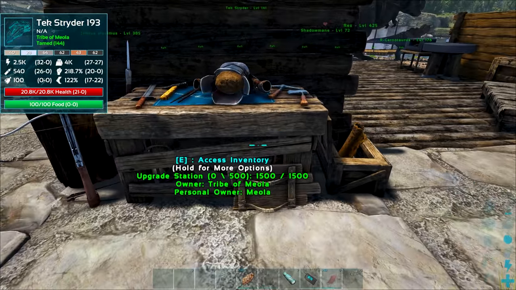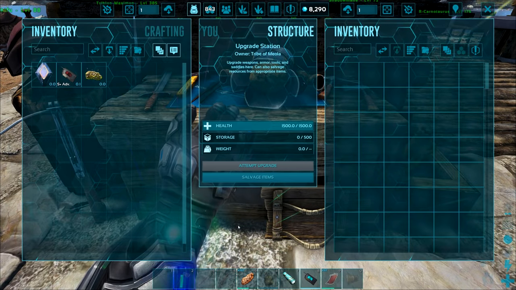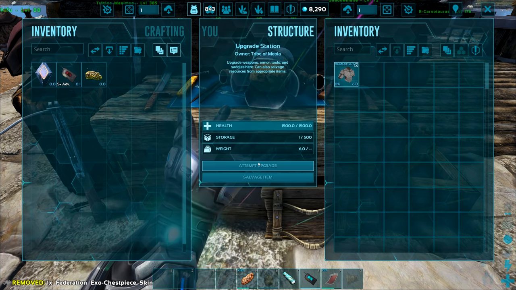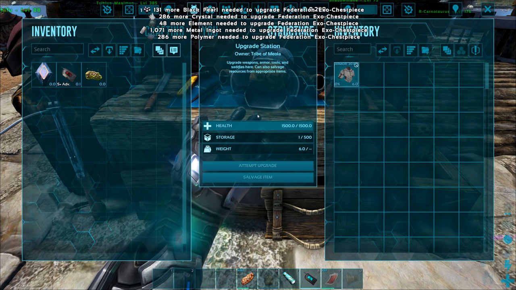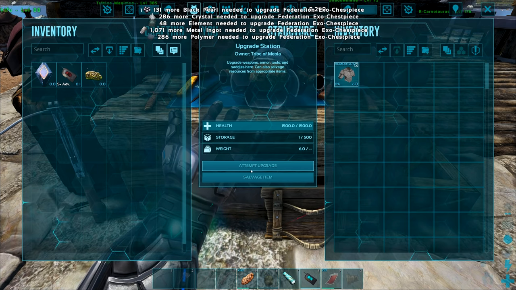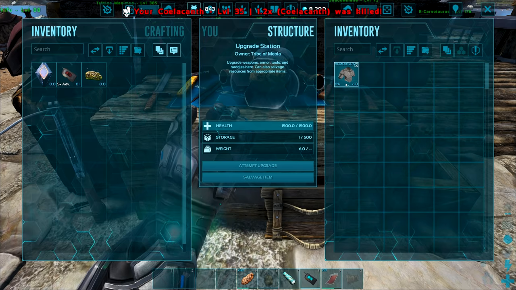Well, that kind of isn't true now that we have this beast here, our upgrade station. If I wanted to upgrade a set of armor, would this be possible? Oh gosh. Yes, it is. But it is ridiculously expensive. 1,000 metal, 300 polymer, 50 element, 300 crystal, and 133 black pearls.